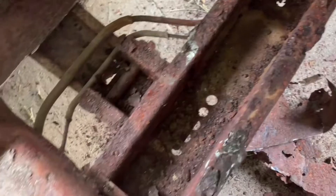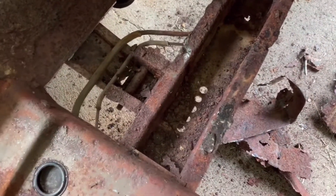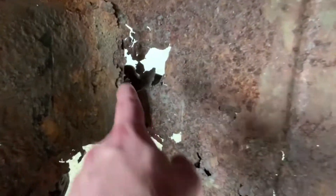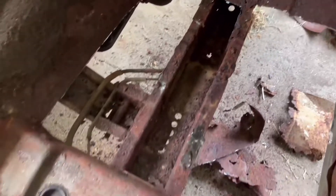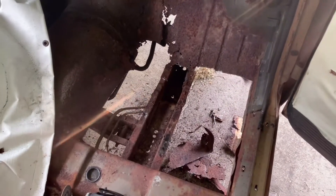Get it ready to weld. It's got a little bit of old floor pan still stuck on there all over it, so we got to clean all that down, get it level, get it ready to stick to. Then I'm gonna put the pan in there and mark out where it comes up to — it's gonna be real close on this rust spot, I may have to come up with some extra material. But yeah, that's where we're at, just trimming it out a little bit. I'll try to get you guys some time lapse of that — stay tuned.